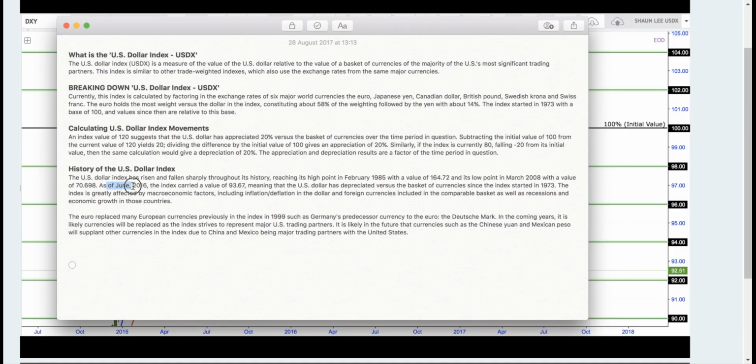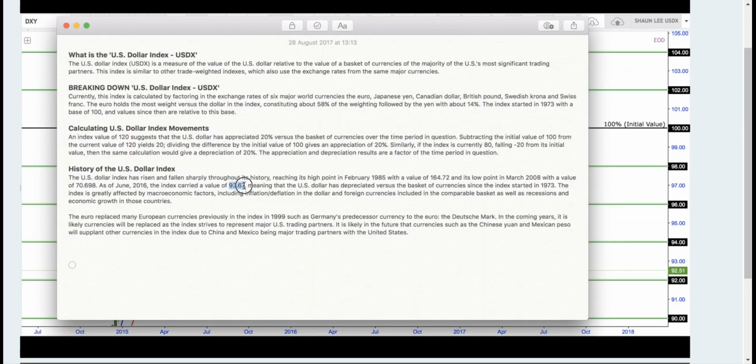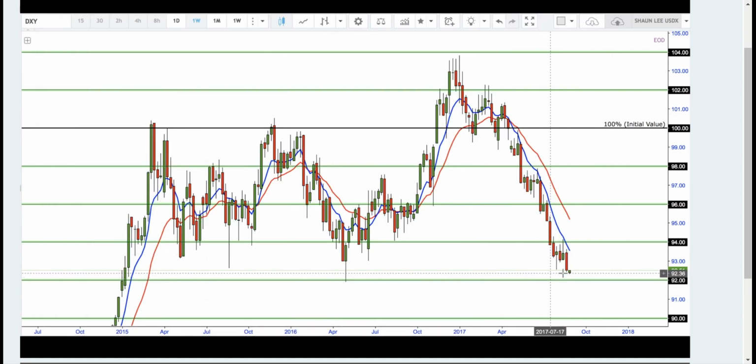And again, June 2016, 93, we're kind of consolidating here now. So look at the chart. We're back to this level. 93.67, we've actually just popped below that then. We're looking back here, but we are in this range, if you can see, from 100 to 92. Just forget about this area for a moment. We have been bouncing up, down, up, down, up, down. We had a shy break there.